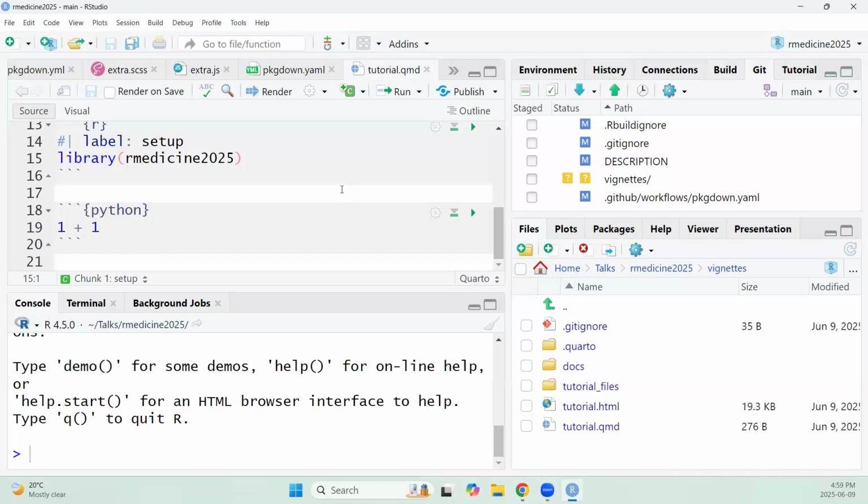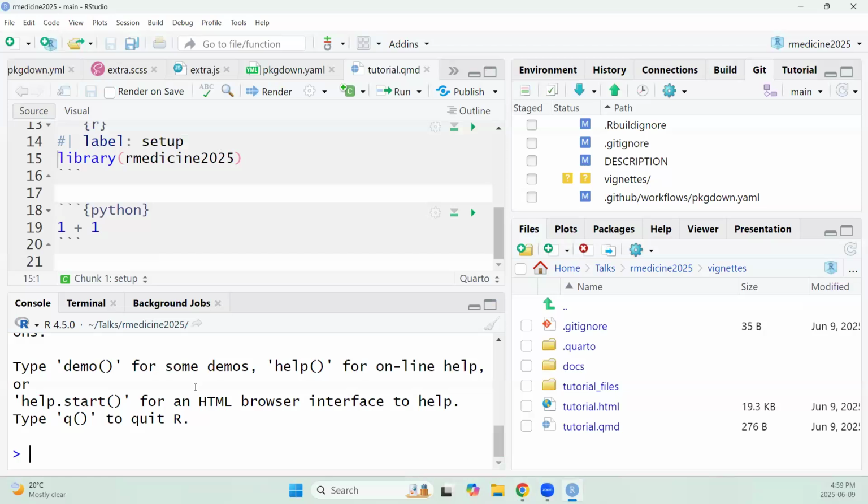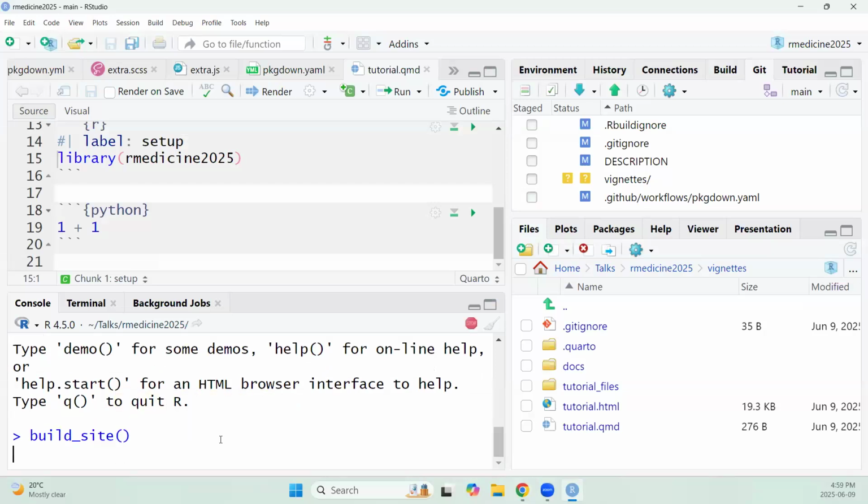All right, so now that I have created the tutorial.qmd file, I've rendered it, I've made sure that it can properly render. Now I can run that build site function again if I want to see what it's actually going to look like on my pkgdown website.